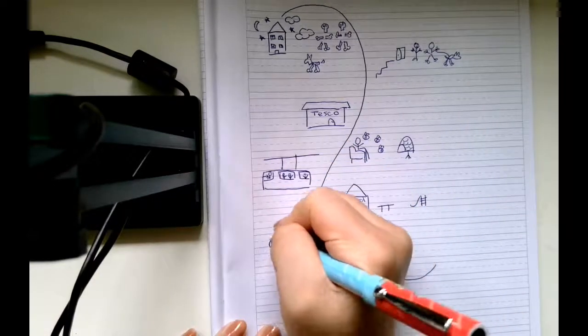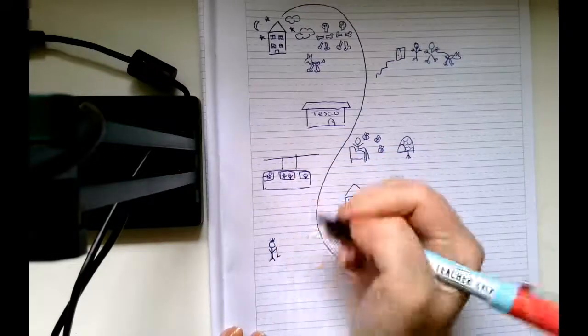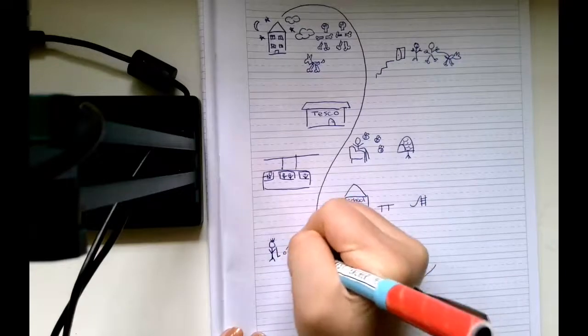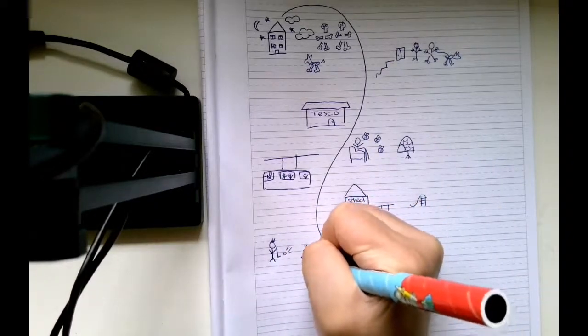So I'm going to draw a picture of some people, and they've got a little stick and the ball, and they're playing golf together because the skeletons are going past the golf club.